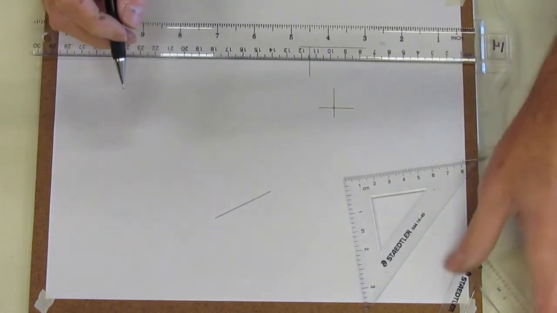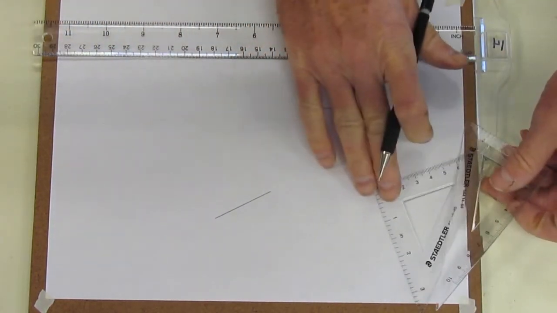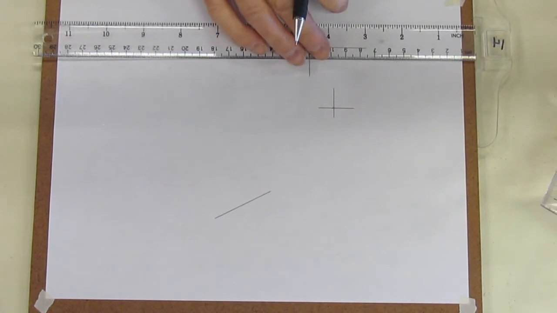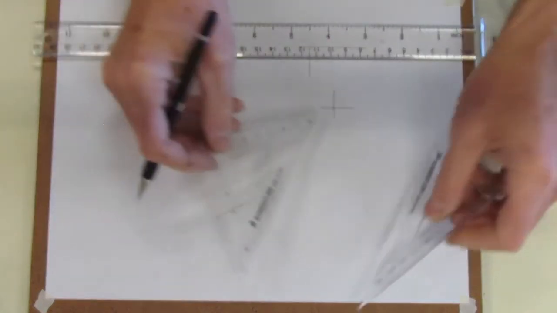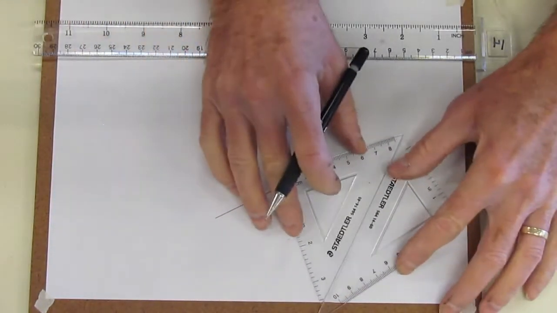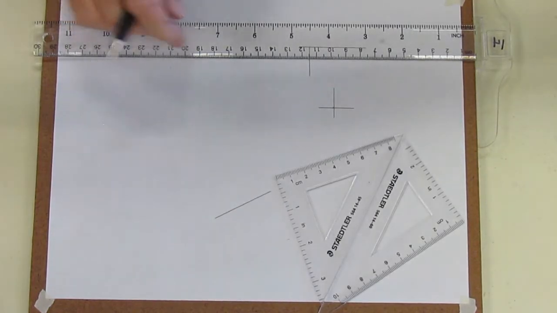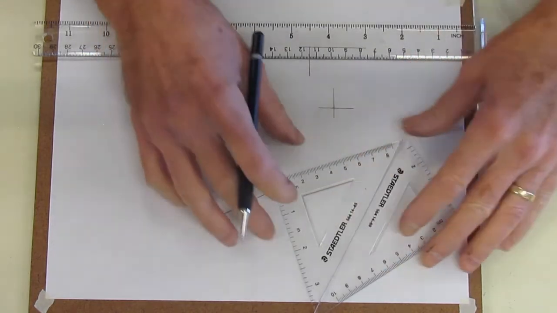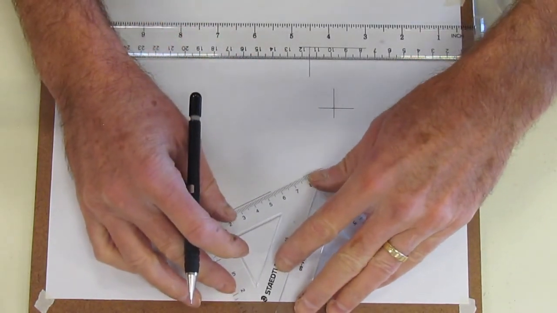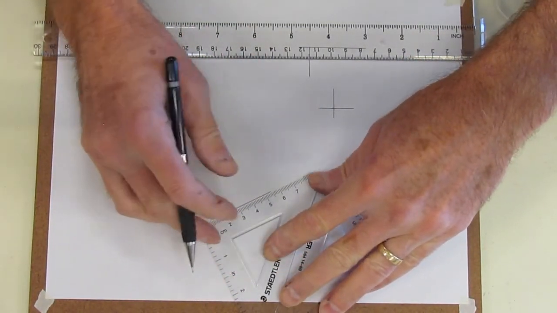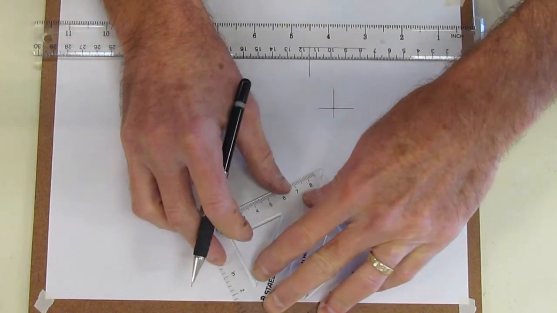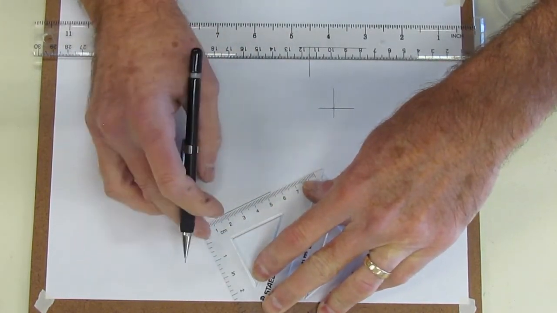We know from our notes that we do the same thing we did when we tried to make parallel lines. We take our triangles and place them hypotenuse to hypotenuse. Remember, hypotenuse to hypotenuse or long side to long side. I then take my triangles and I slide them over so that one side of my triangle is perfectly parallel with the line that I want to draw.